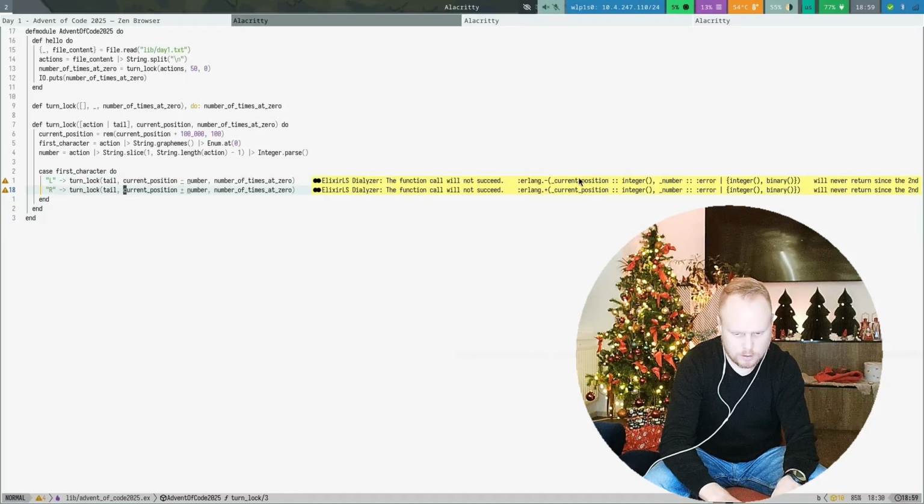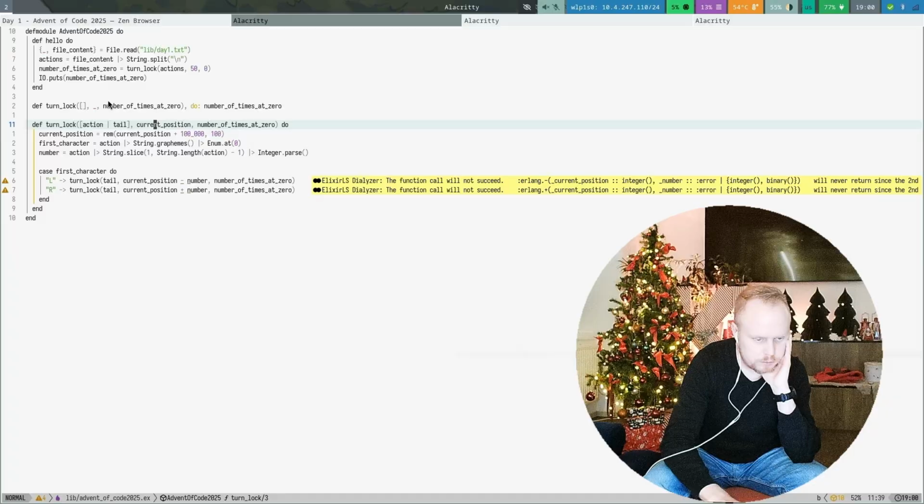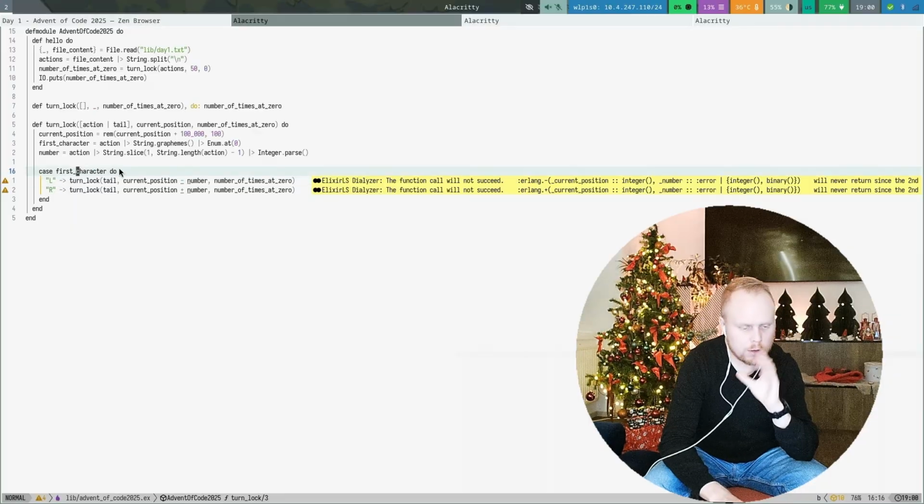Okay, it doesn't like the types here. We have current position. Why does it not like it? Number, is that not an integer? Or is it something with this first character?